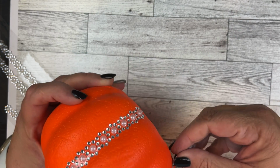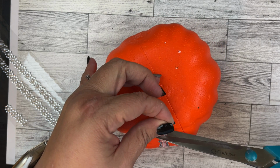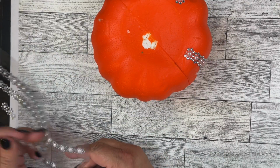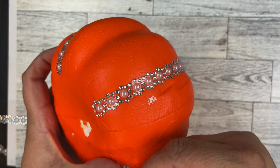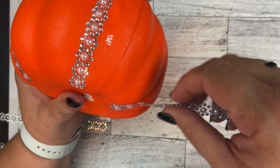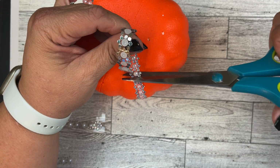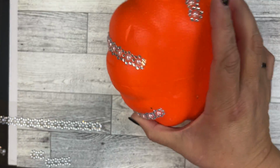And you could, if you're only doing the, I can't think, right? I am not a multitasker for sure. If you're only going to be doing the front half, you only have to put your diamonds and pearls on the front half. So we're going to skip a couple and we're going to do it again right here. And again, just in between. And we're just giving it some bling. That's all we're doing. So I'm going to finish this up. I'm going to go around, and if I can get even more in the middle lines, then I'll do that. But for right now, I'm doing every other line.